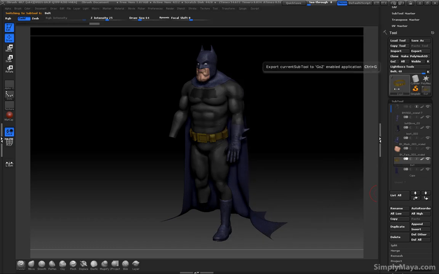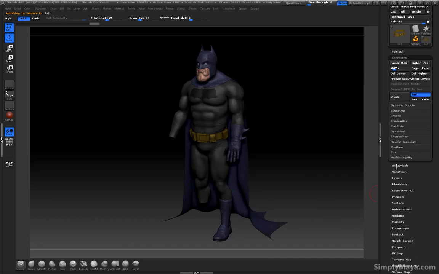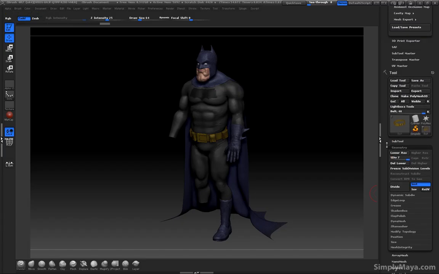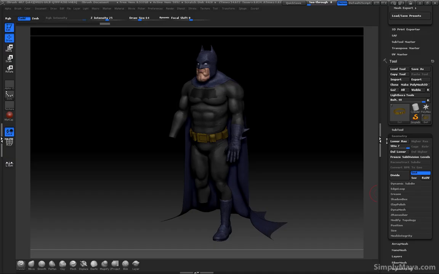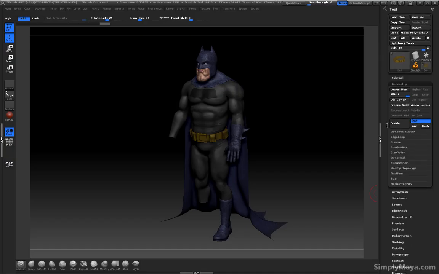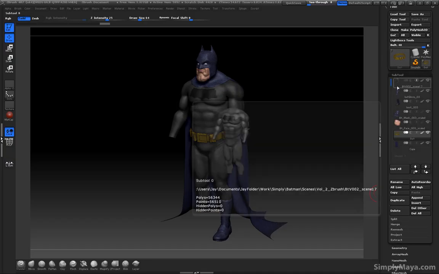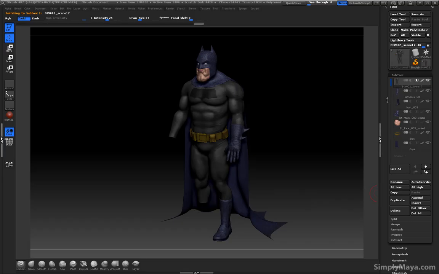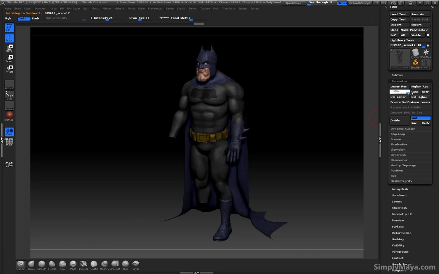Let's just put this one up as well. Okay, so I think what we'll do is the body, and also we'll export the cape as well, the colour for those, and then we'll do the rest off camera, so it's not too boring for you. We're going to have to pause anyway while it goes through the motions for that. So I'm going to go to Subtool, I'm going to highlight on the body, just going to double check we're at the highest resolution for that. So let's just pop that all the way back up to level 6.